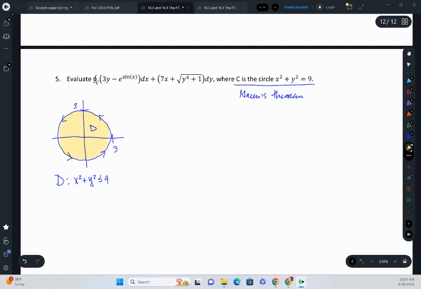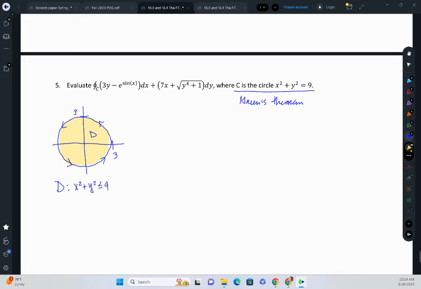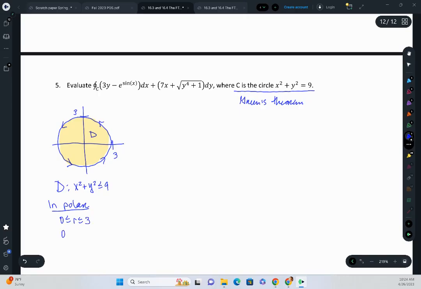So we have to remember, how would we handle the situation where we are integrating over a full circle? Well, we would go to polar. That's the easiest way to do this. I definitely do not want to solve for y squared in terms of x and have square roots in this horrible problem to begin with. So I am going to go ahead and say, in polar, r goes from 0 to 3, and theta goes between 0 and 2 pi.